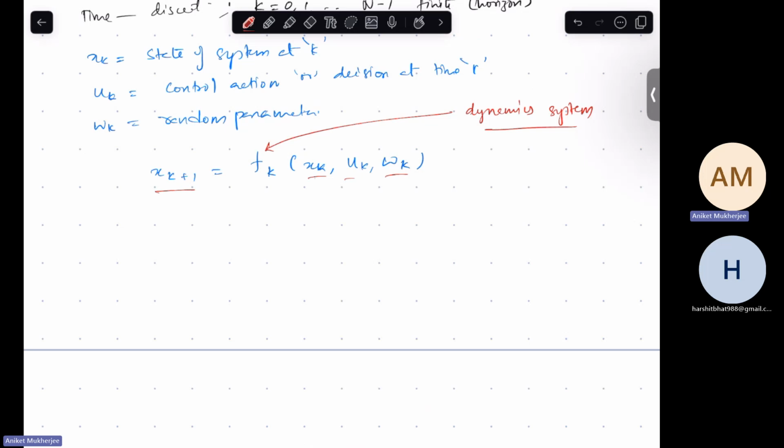It could be in such a way that you don't know what xk plus 1 is given xk, uk, wk, but you might know some probability distribution function of xk plus 1 given that you know what xk, uk, wk are. And the randomness only comes from wk. This is random, this is your decision that you get to choose, and this is the state that the dynamics or trajectory of the system randomly takes. Because of the randomness here, this will also be random, right?